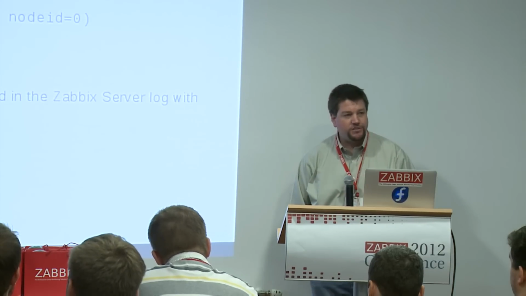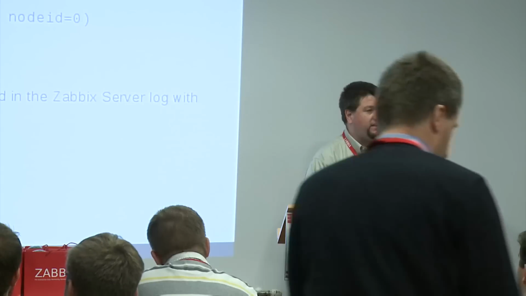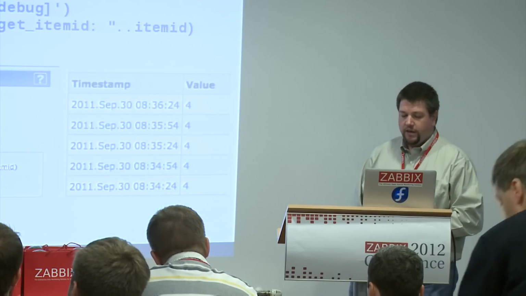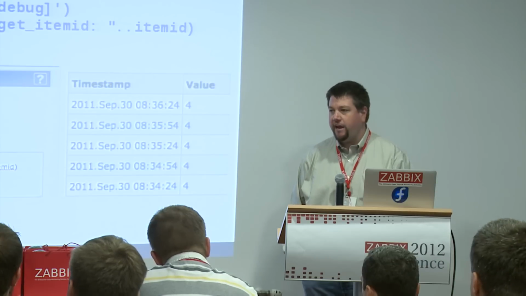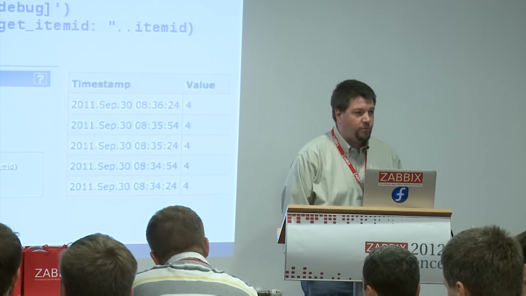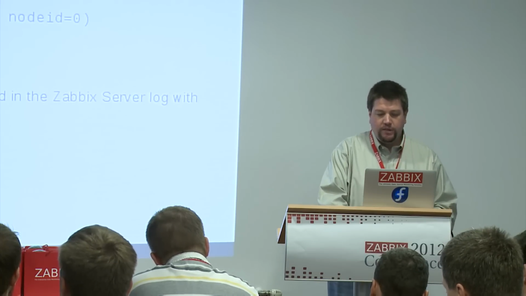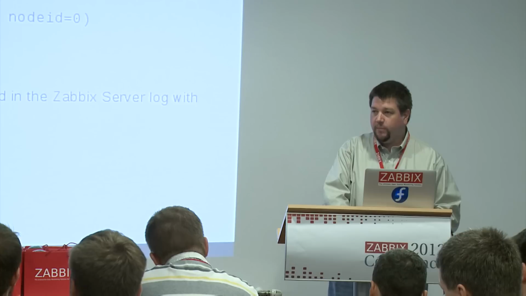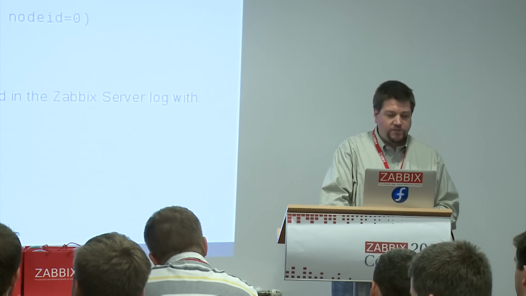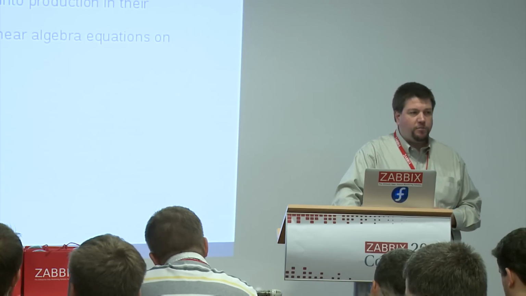Like I said, the functions that were available were very simple. Get the last item, get a host ID, or get an item ID based on, as we can see previously, a host name and a key name. So being able to look up the ID that you need to then work with is pretty useful as well. And then we can pull the last value that we want, and it even worked with a multi-node configuration as well. And then current time and so forth. So the whole idea was to be small and powerful.